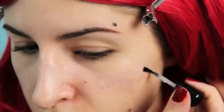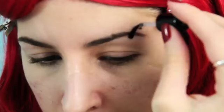Okay, so I first want to start out by mapping where I want the scars to be, and to do that I'm using this product called Rigid Collodion. Now what that does is it tightens and pulls the skin wherever you apply it, creating these little indents. It just helps make things look a little bit more realistic, but you can skip this step if you don't have the product. If you do and you're going to use it, just make sure you're not putting it too close to the eyes. The Rigid Collodion dries pretty shiny, but don't worry about that.